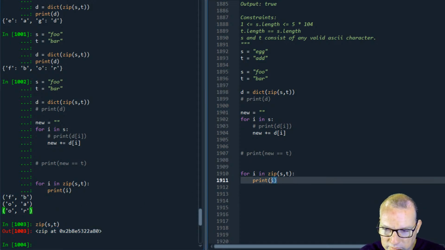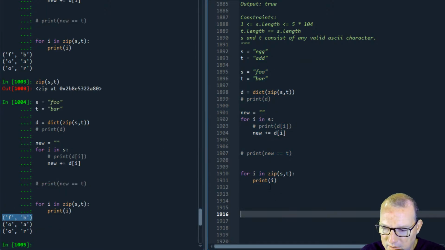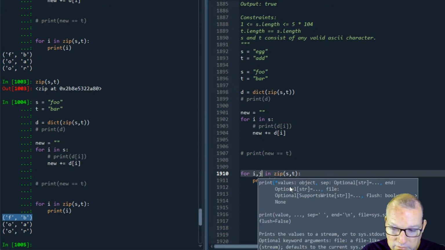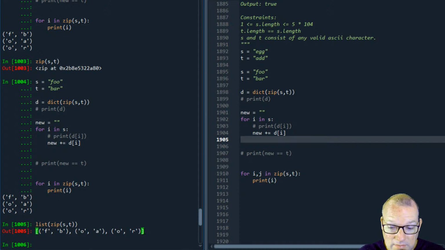But you can also do this right here. Iterate through it like so. Now, here's something that is also very important. It took me a while to get this. So let's look at the contents as a list so you can see this. Zip S and T. I'm putting this into a list so I can see it. So it's a list of 3 tuples, and inside each tuple, 2 strings.